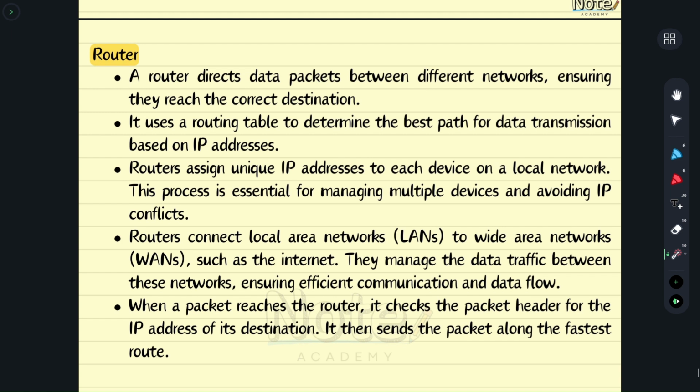Also, when a router receives a packet, it checks the packet header for the IP address. If it has the correct destination, for instance, if the router receives a packet for a device that is connected to itself, it will forward it along to that specific device. However, if the router receives a data packet that is not meant for itself, but for another device on another router, it will direct it to that specific router. So that is pretty much the work that a router does.